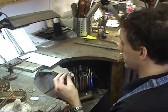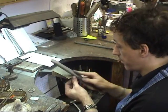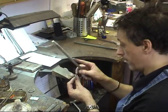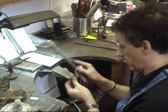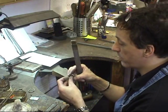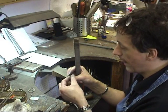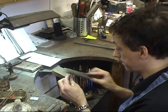We shall now get a flat buff stick and just buff the edges. And then where the machine that we've used to shrink it has put in slight marks, we're going to use the buff stick now to remove them.